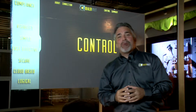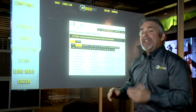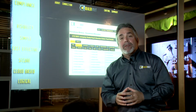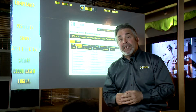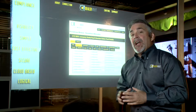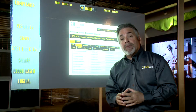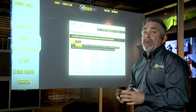With the DealerVault solution, we provide the dealer with control like they've never had before. Each feed to each individual vendor is pre-programmed into the solution for ease of setup, but we also provide the dealer with a granular field level detail into the data that's being provided. Each data element can be selected and turned on or turned off depending on the dealership's desires. It's easily tabbed for reference.